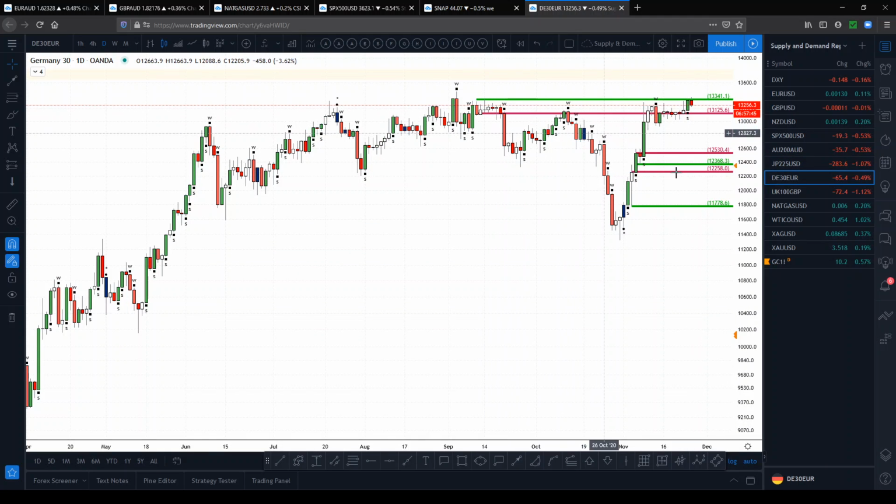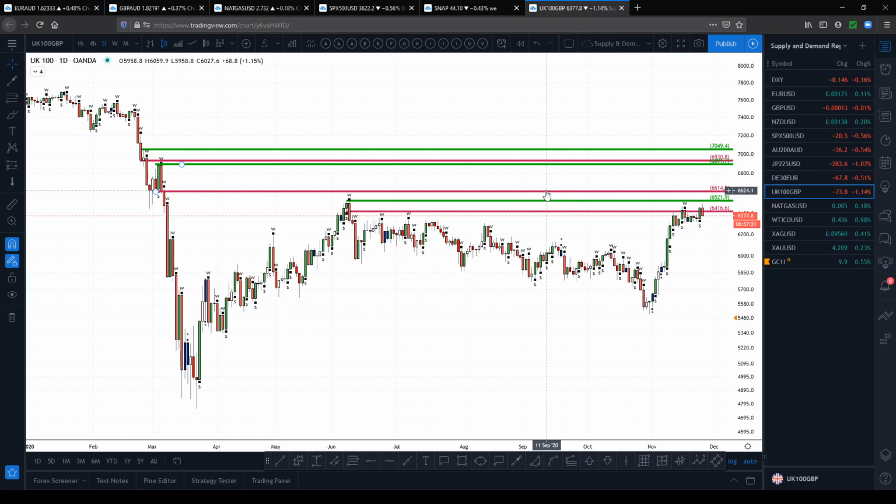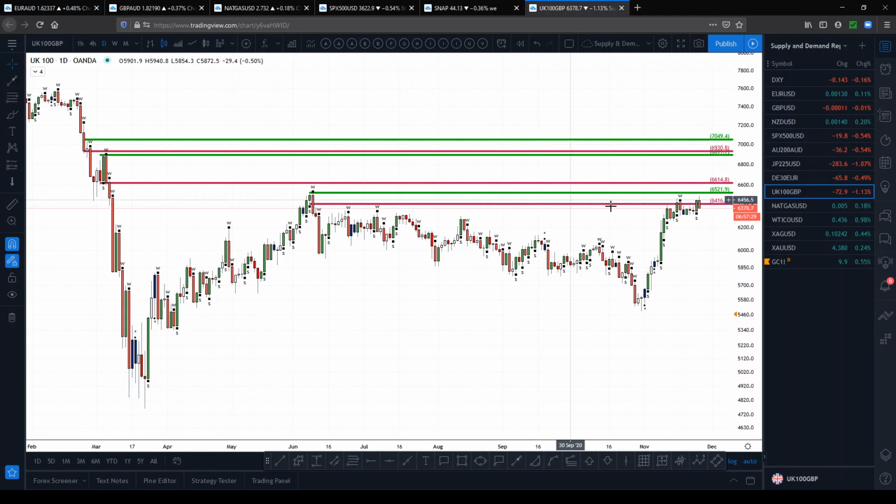So Europe is much weaker. If you look at the DAX, it's stuck into that supply zone. It also is not falling. It's trading through the supply actually, but it's not the strongest. Neither is the UK market. So that market is also holding up after such a big rally. It would need some time to digest the gains, and that is what it's been doing for the last couple of weeks now, holding up at these high levels rather than falling. It may eventually fall, but it hasn't done that yet.